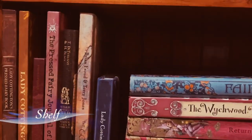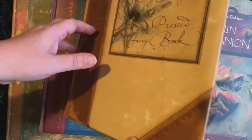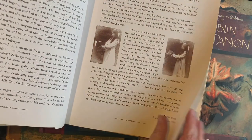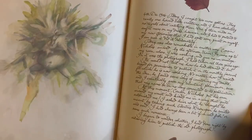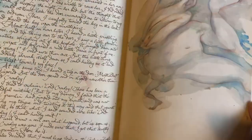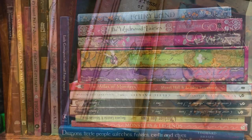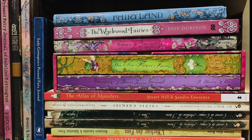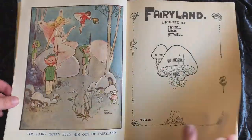This third shelf starts with my Cottington Fairy Book Collection by Terry Jones and Brian Froud. In the early 1990s, the pair unearthed the Victorian diary of Lady Angelica Cottington and discovered that, whereas other gentlewomen of her time pressed flowers between their diary pages, the young Lady Angelica pressed fairies — or rather, the psychic impressions of fairies. I'll just do a quick flip through here, as there are several books in this delightful series. I love them all and I think they deserve their own video to show them in more detail. This vintage fairyland book is illustrated throughout by Mabel Lucy Atwell, as well as including colour plates by various artists — it's just a sweet collection of fairy tales and nursery rhymes.